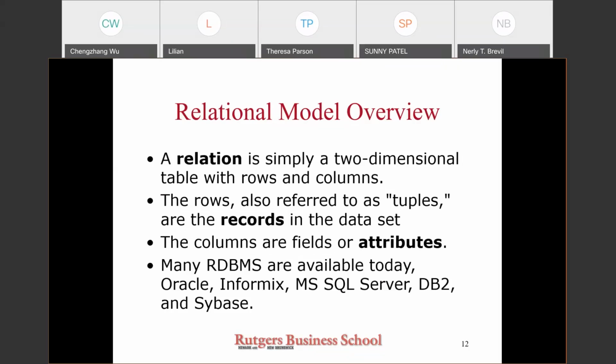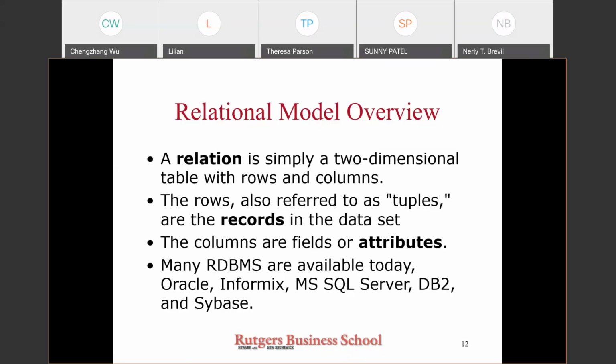The relational model, which was first produced by Professor E.F. Codd, uses the concept of relation to store data. Well, a relation is simply a two-dimensional table with rows and columns.